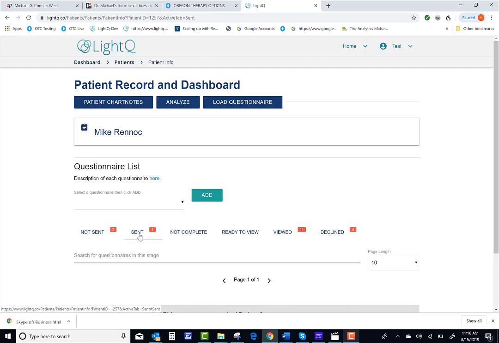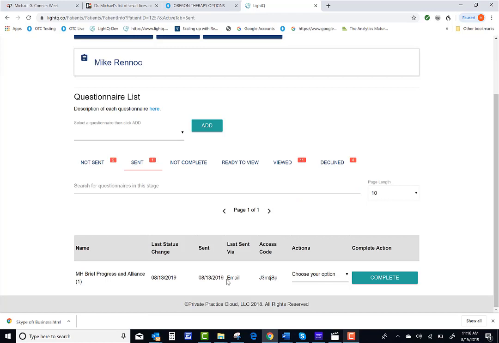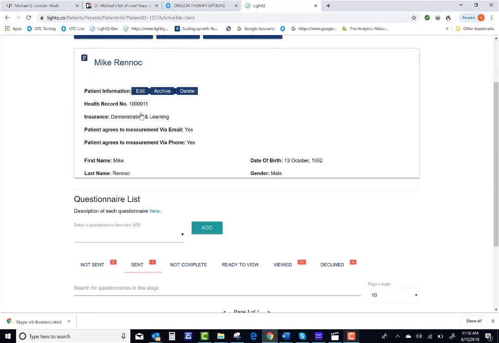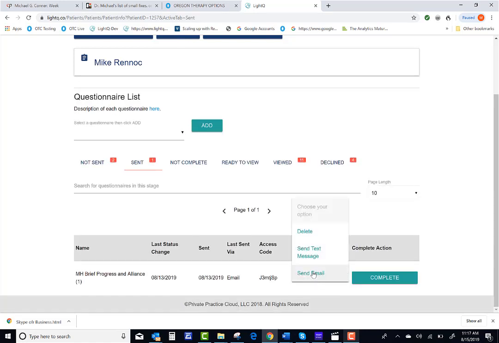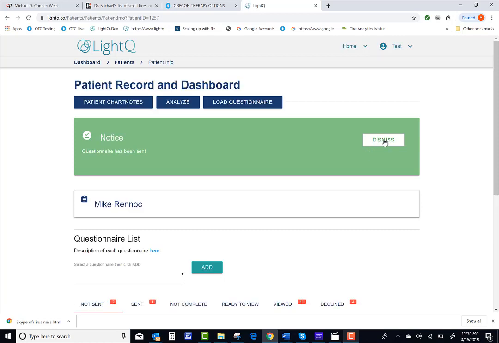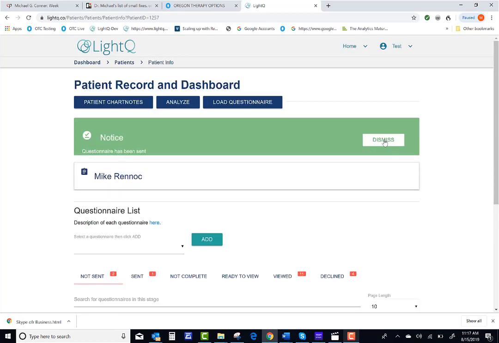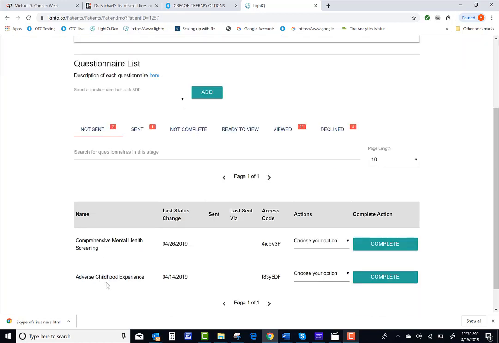Just a little quick thing here. You go, it's sent but not complete. And if you want to resend it, the last send was to email. Check up here and see the account. There's the email address it was sent to. And I'll just send it again by email, right? And complete. And you can send the same questionnaire again to kind of nudge the person to do it again. And that acknowledges that it's been successfully sent. So let's take a look in here and see how many questionnaires have not been sent. Looks like there's 2. Okay.